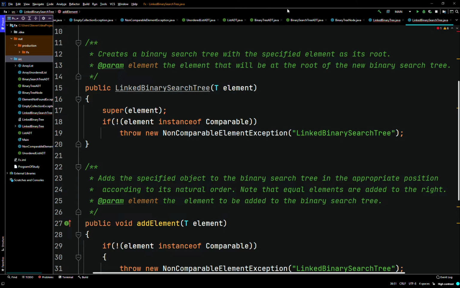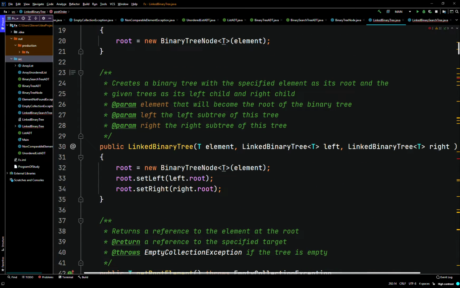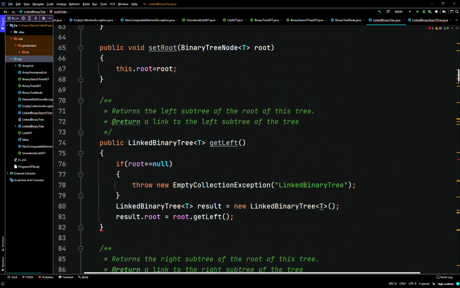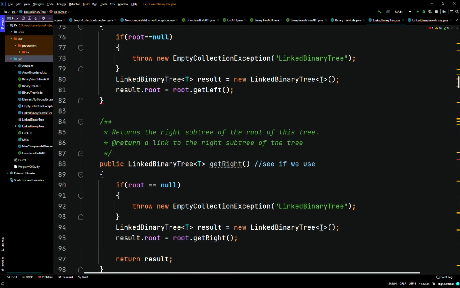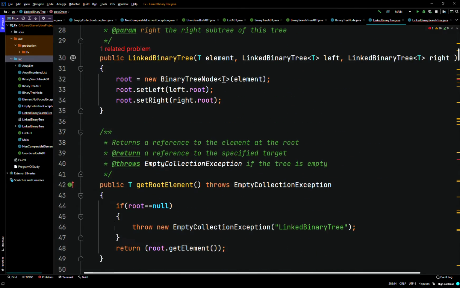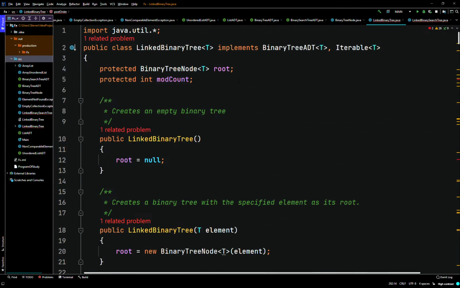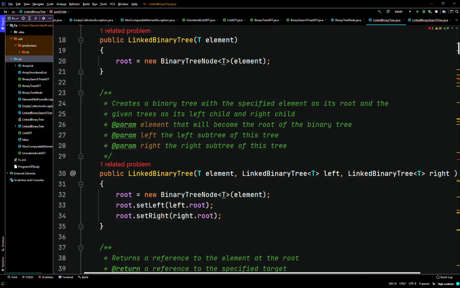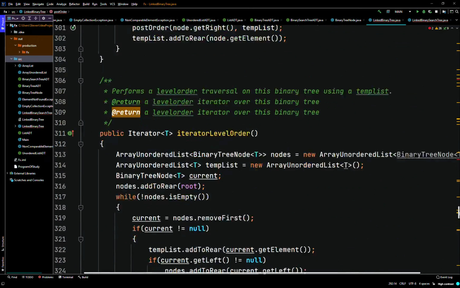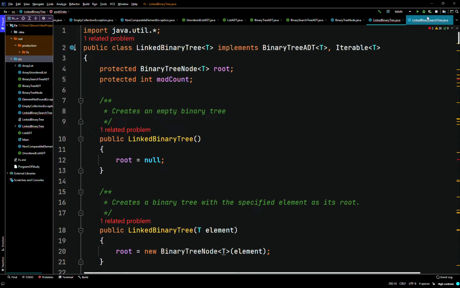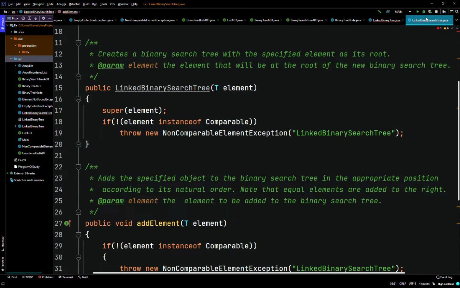So before, we just had our general methods, like how to traverse the tree with get left, get right, get the root, check if it's empty, get the size, get the elements of the nodes, set up the root to null and the traversals, that's it. We haven't done any elements being added or removed, so now we'll do that.